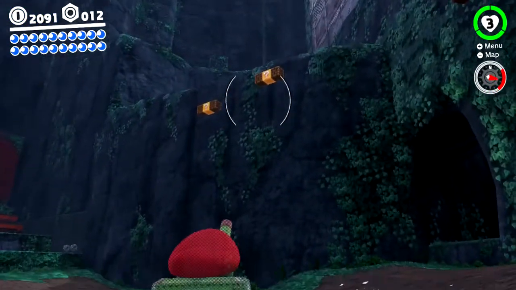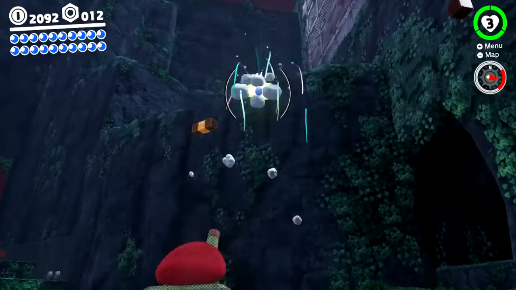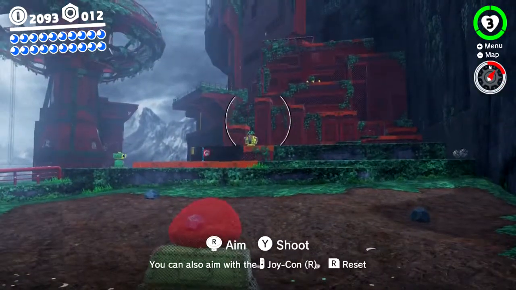Yeah, they always come up with different ways for Mario to have different abilities. The hat possessing thing is one I wasn't expecting.